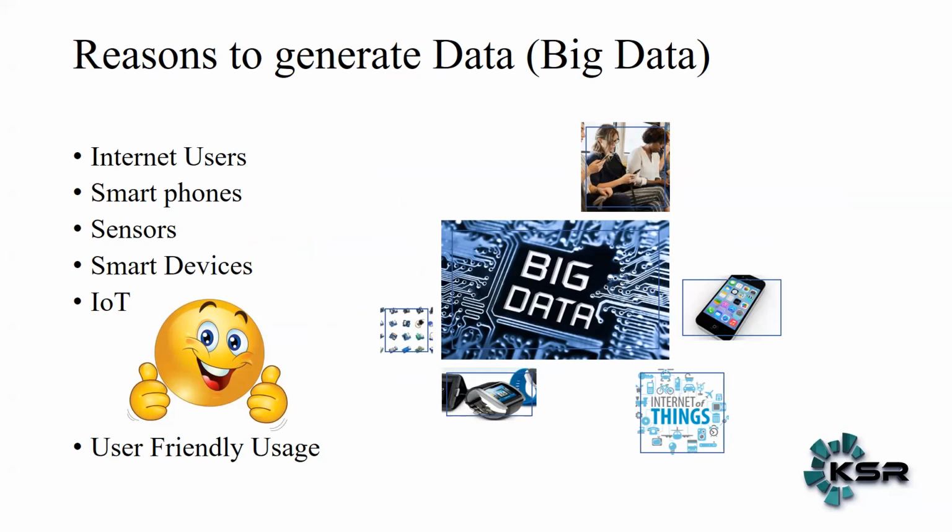Data, we all know, is a piece of information, but what is big data? Big data is something which is enormously high, which cannot be stored in the system. And the reason why data keeps increasing in the current market and system is the internet usage. Everyone is using the internet, smartphones, sensors, smart devices, and moreover, it is user friendly. If you want to use a smartphone, you need not be educated or go to school or college. You give it to a 5-year-old kid, he will use it better than you. You give it to a 60-year-old person, he will use it better than you. That is why it is user friendly. All these systems are making us have big data.